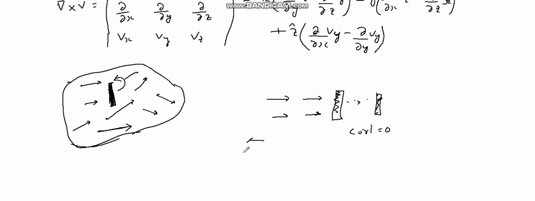If we have a vector field like this, where the water rotates like in a vortex or a cyclone, then when we put the stick there, it is definitely going to rotate. In that case the curl will be positive. Okay, and if it is moving in the clockwise direction instead of the counterclockwise direction, then the curl is going to be negative. Okay, so the sign of the curl actually represents the direction of the rotation.